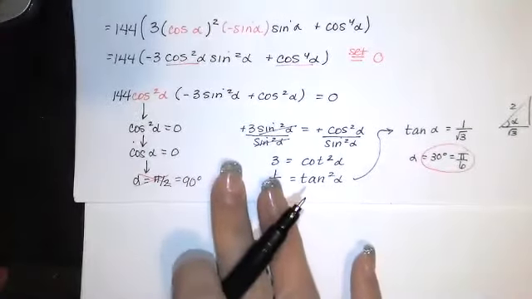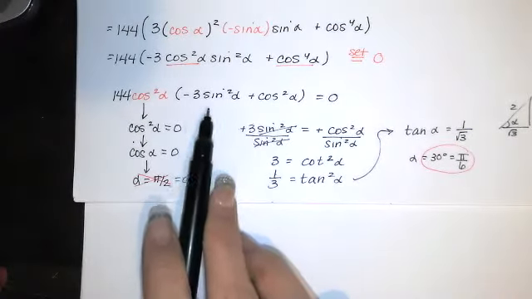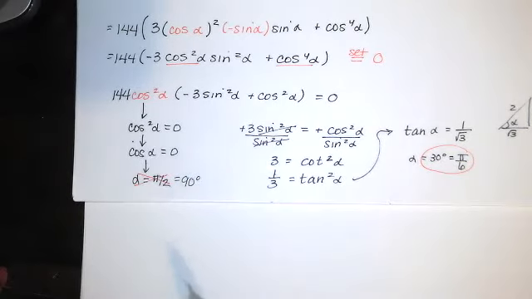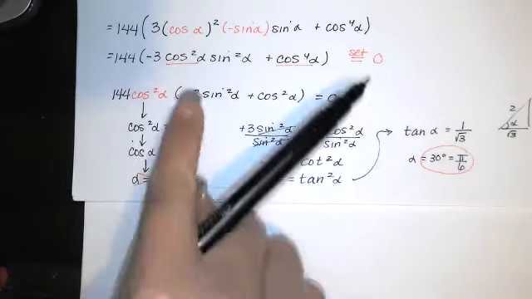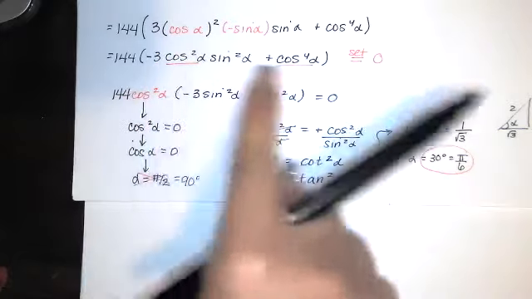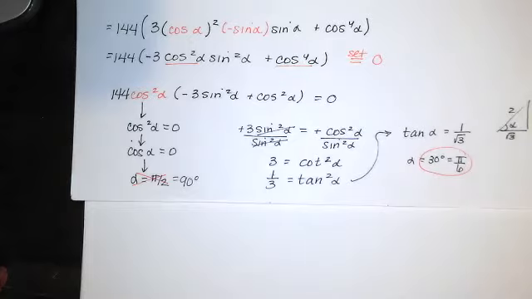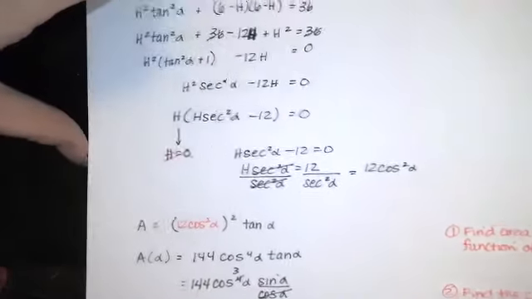There are a couple of ways we can do that. We can make a sign chart for this product. I think I'd rather do something else, honestly. I think I would rather take the second derivative of this function right here, take the derivative again, and then substitute in pi over 6 and see if the graph is concave up or concave down. So let's do that.